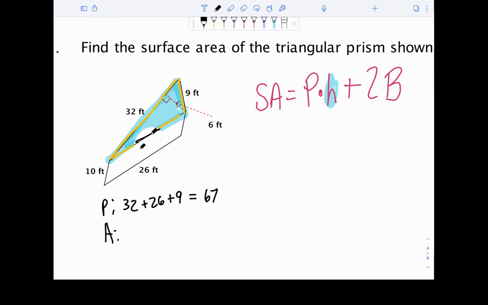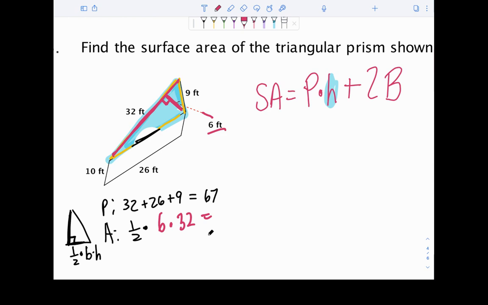Okay, and then the area. Now the area is a little bit trickier. The area on a triangle is always the base and the height that we multiply, always forming the right angle. And then we have to half that. So it's 1/2 times base times height. So in this case, base and height are forming this right angle right here. How do I know it's the right angle? Because I give you that little corner thing. They point to this and say that that is 6 times. This one you know is 32. So it's 1/2 times 6 times 32.